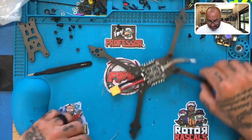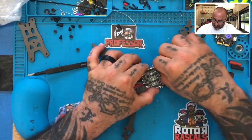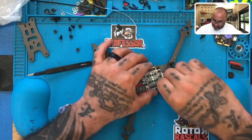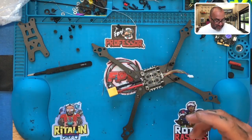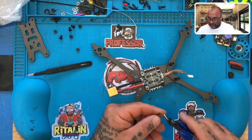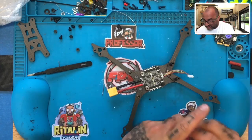and these are on very solid. That gives me room to add the capacitor. Okay, so with that said, we're going to put this on here so we can hold this down. We're going to get ready to add the capacitor, and then the ESC for the most part will be done, except for the capacitor they give us for this small flight controller. We're going to use what they've given us. Then we're going to put it just like this, okay?